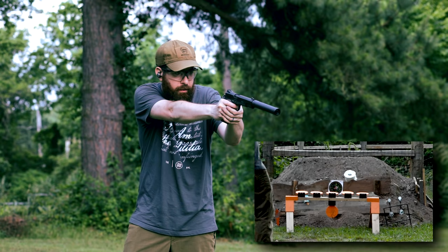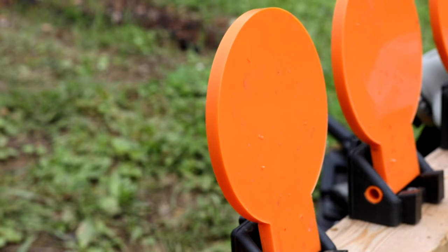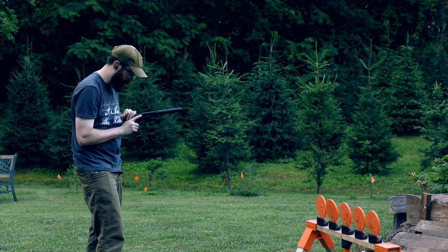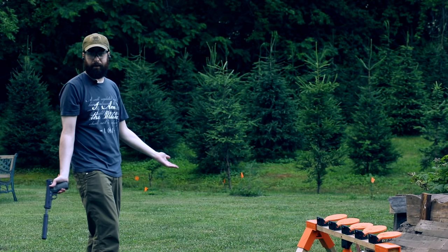Failure to ignite, so I'm going to put that one back in the chamber. There's one fun thing you can do with these polymer Newbold targets: because they're not steel, they don't reflect anything back to you. The rounds go into the berm. You can get really, really close and practice your point shooting. Safety on. No kickback for the lead — that's pretty cool.